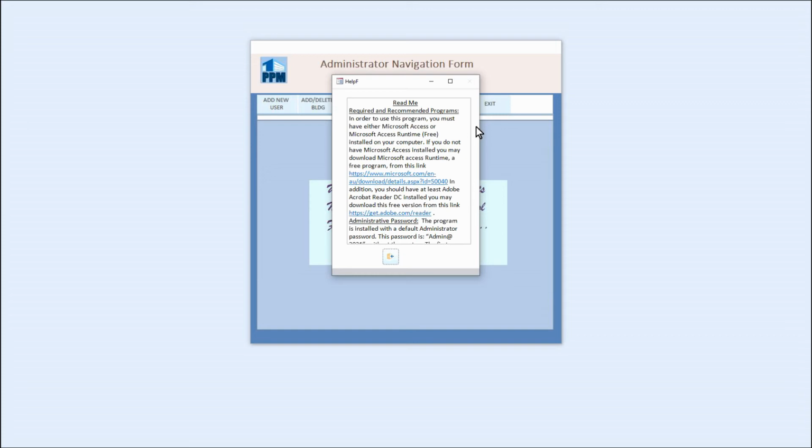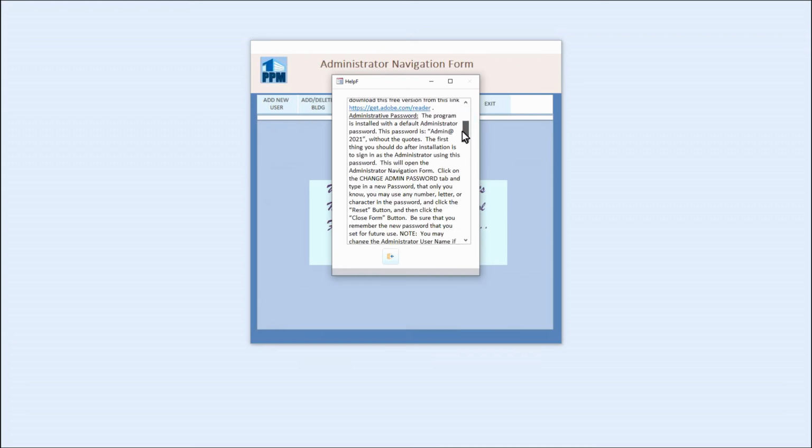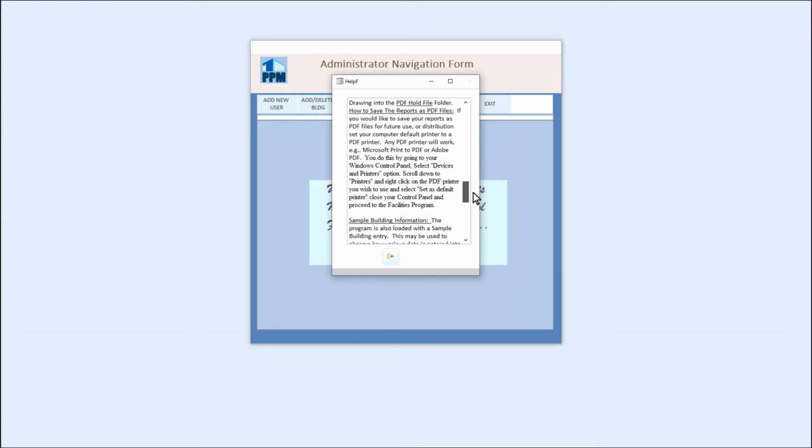To view the whole file, click anywhere within the box, and you may slide the bar up and down to read any of the information or look up any of the information that you would like to view.